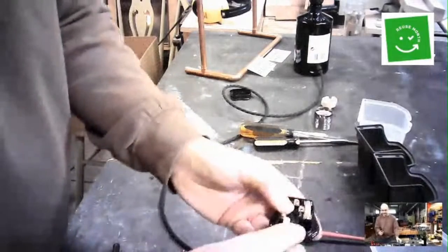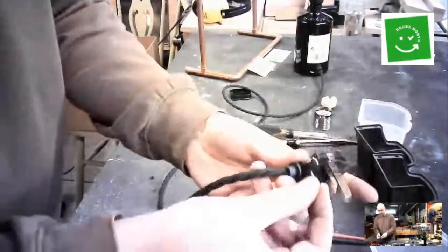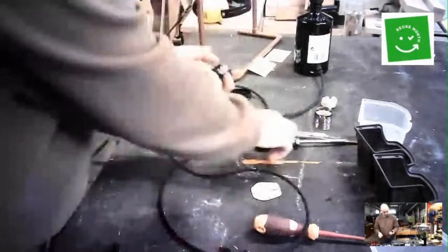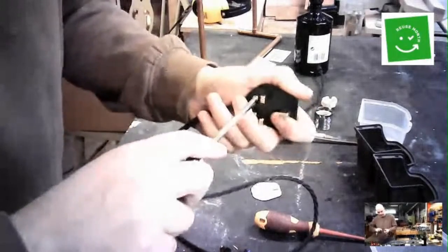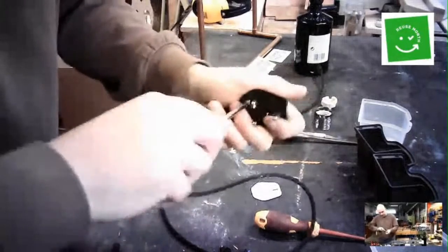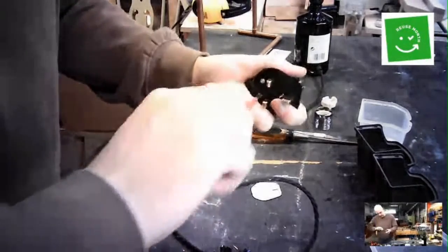Last job, put in the cord grip. So you have a little screw for the back of it, which goes through. Probably the most important, barring having the terminals in the right holes, is the cord grip, in my opinion. It just is a really good layer of safety. This is a PH2 screwdriver head. What I find sometimes with the cord grip, they are quite tight, so you want to just get a flat head on it and get it in nice and tight.